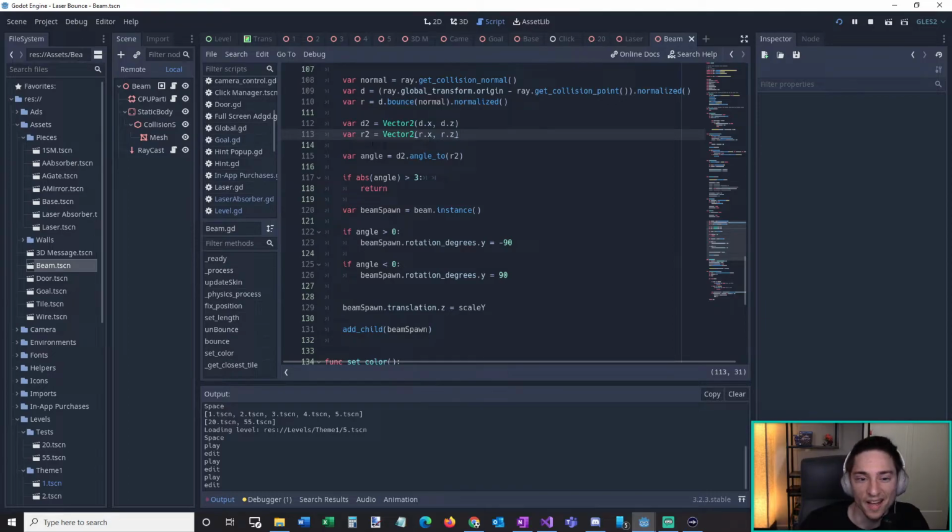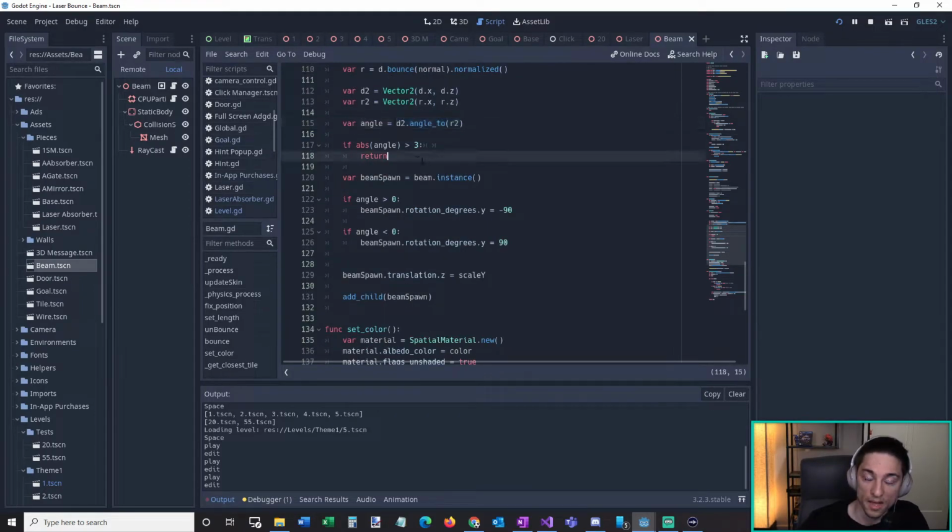So, we have D2 and R2. D2 is the vector of the beam. R2 is the vector of the bounce. All right. And the angle is the angle between them. And it just so happens that if the angle is greater than 0, it needs to rotate negative 90 degrees. And if the angle is less than 0, it has to rotate 90 degrees. That's pretty much it for the rotation.